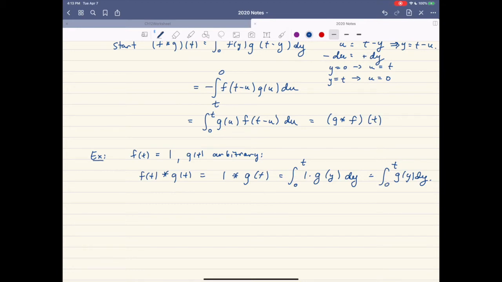Notice, I just want to correct one thing that I just said. Not correct, but explain just so that there's no ambiguity here. I originally said what would happen if we put the t minus y part in the g part rather than the 1. What we would end up with would be f of y, which is again 1, times g of t minus y. But we know that if we were to do a change of variables, we would end right back up at that integral from 0 to t.